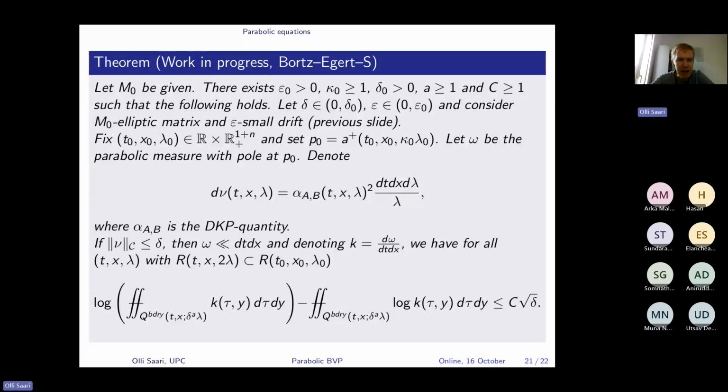And finally, this delta on the left-hand side is actually necessary, because if it were not there, and you took just the coefficient matrix, which is constant, then the right-hand side would be 0, and the left-hand side would give you an A-infinity constant 1. But weights with A-infinity constant 1 are basically constants. And we know that for the constant coefficient equation, the caloric measure with finite pole is not a constant. So such a result would be too good to be true. And that's why there must be this delta appearing when we work with finite pole.